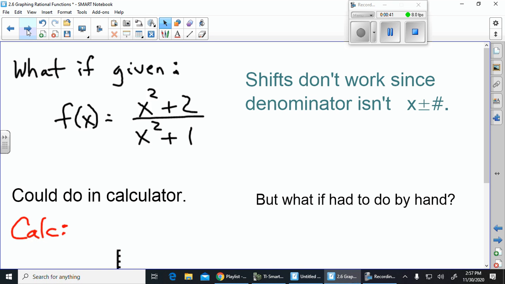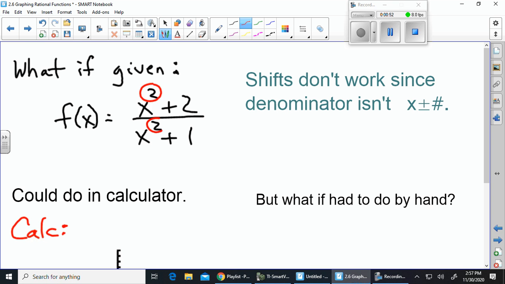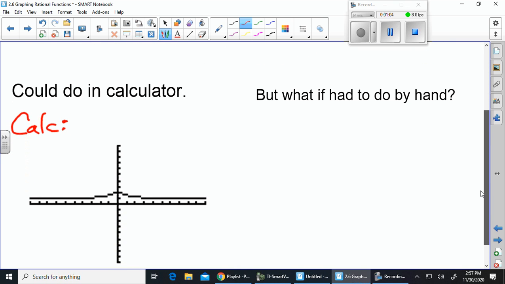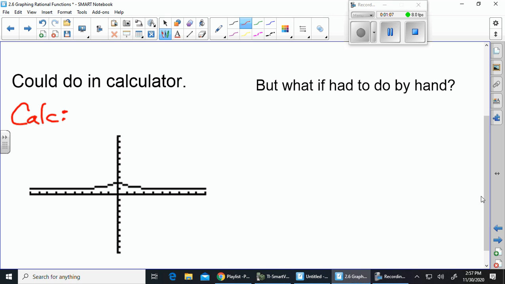anything that I ask. So if you look at this, shifts aren't going to work because it's not linear. You got a square, and if you got a square anywhere, you can't do it. Now, you could do it in your calculator or Desmos, whatever, and you could get that picture. Now, what are some things you see about that picture? Well, there's no x-intercepts or zeros. There's one y-intercept. There's no vertical asymptotes, but it does seem like there's a horizontal asymptote.